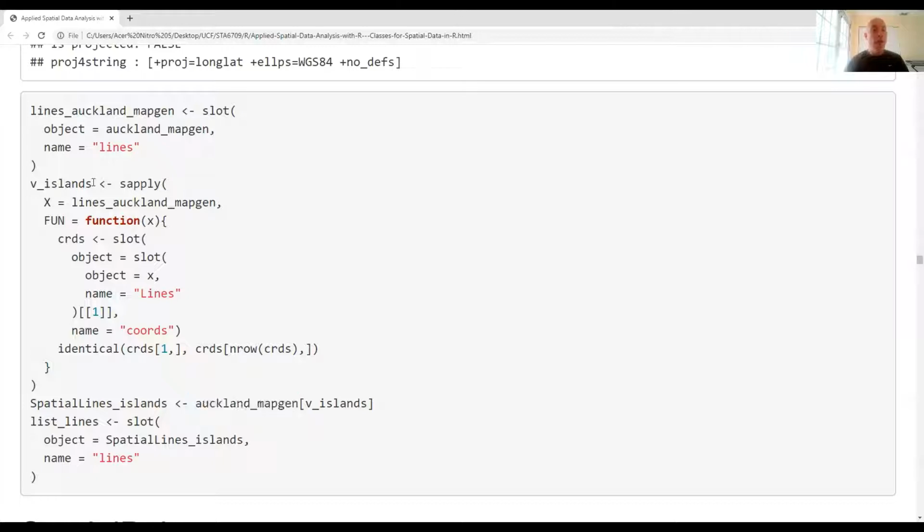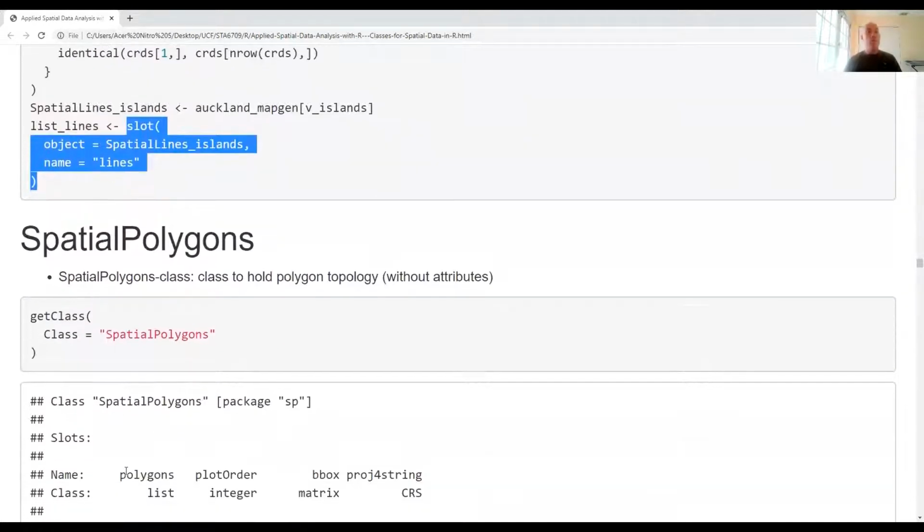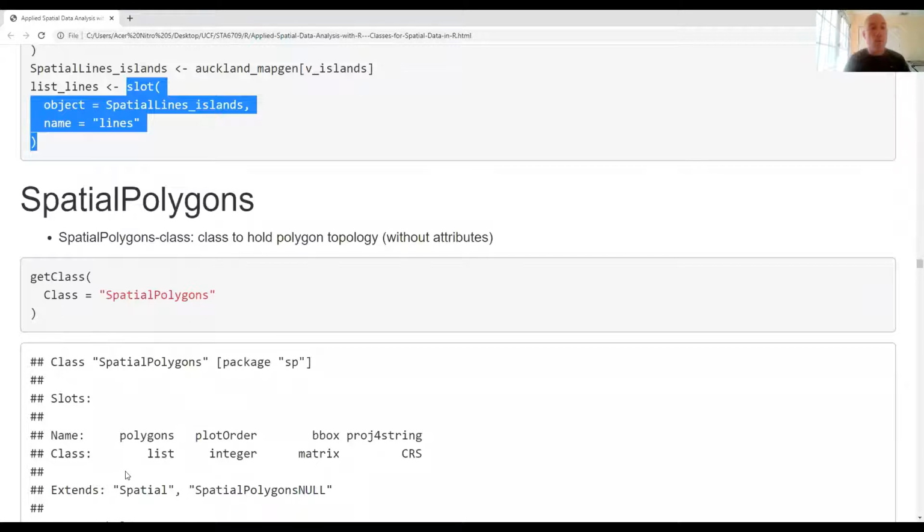So this specifies where in my data I have islands, and I pass that to this, and this will be my spatial lines for islands. So I'm grabbing my spatial lines, subsetting to just the ones that are islands, and now if I want to, I can just look at their lines if I'm interested.